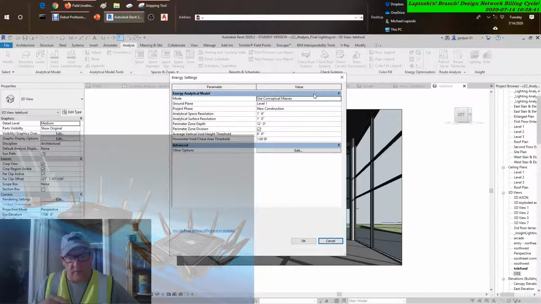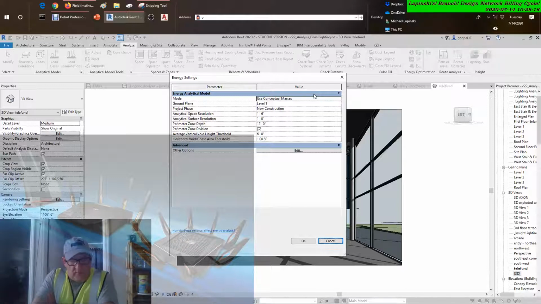Now, the figure on the screen shows the energy settings dialog box. We're going to work our way down from the top of this dialog box, making sure you have the settings correct. If settings are not changed, the defaults will be applied. You'll notice a lot of options in the energy settings dialog box, some of them quite complex. In the energy settings dialog box, change the following values.